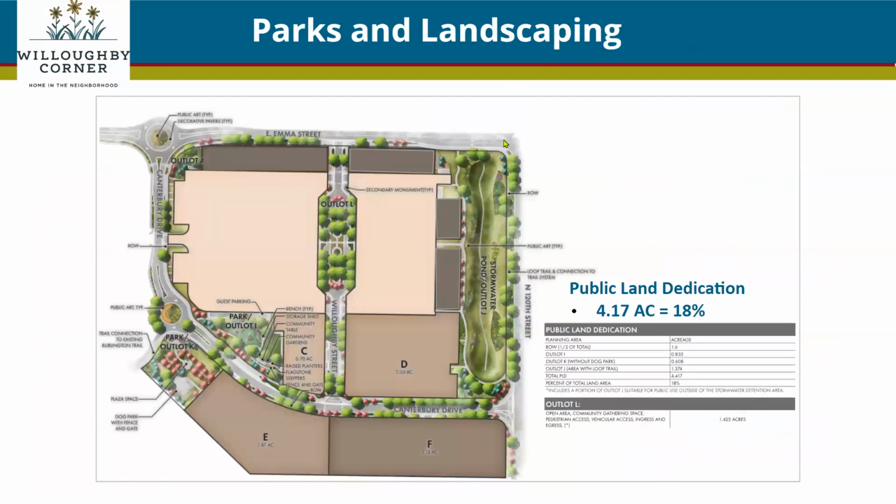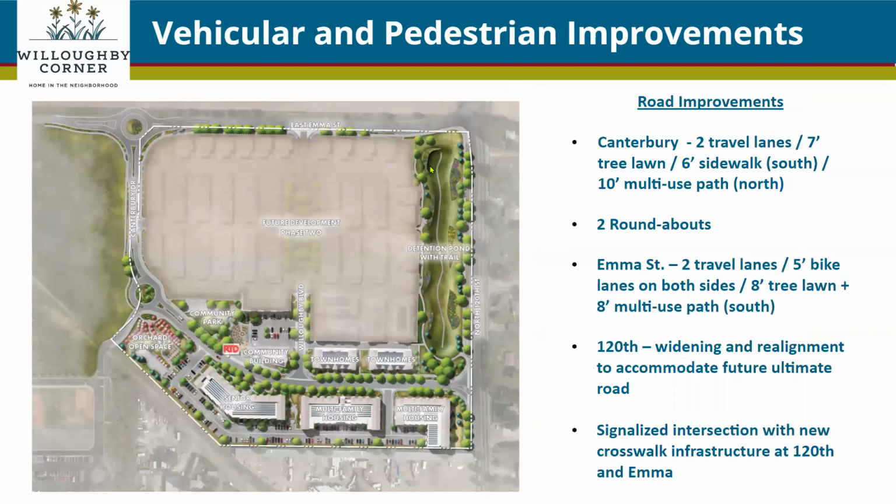Keep going. Yeah, go ahead, please, Cappy. Yeah, just one question about that on Emma Street. I will be very happy that there will be a sidewalk there. Has anything changed with the city about the sidewalk going west? I have not heard anything more, Cappy, particularly. Jasper, anything from you? No, I haven't heard anything in terms of anything past our site here. I can look into it and see if there's any future plans for that, but nothing at this time.